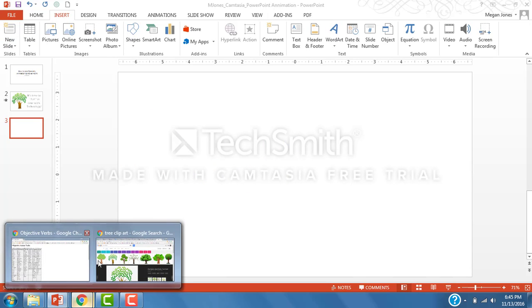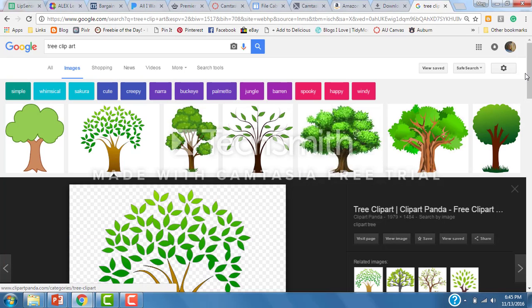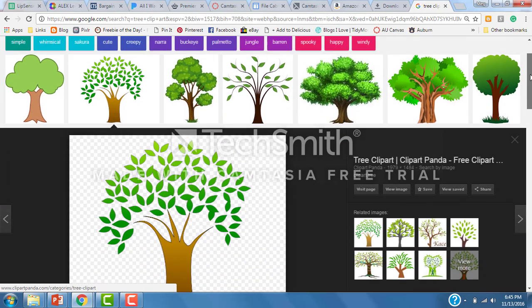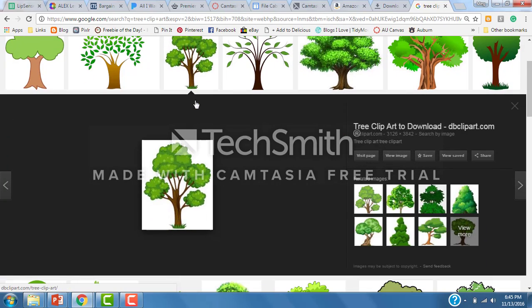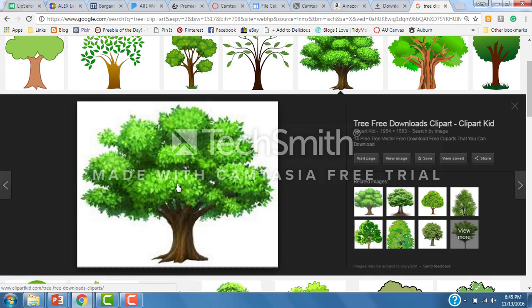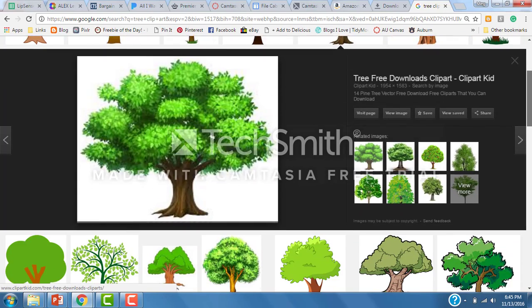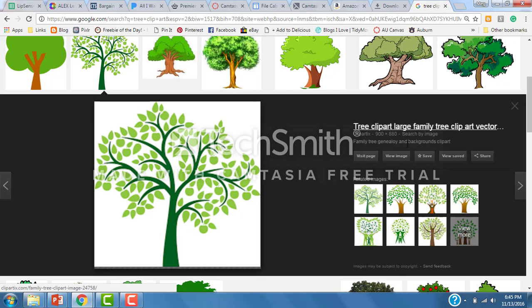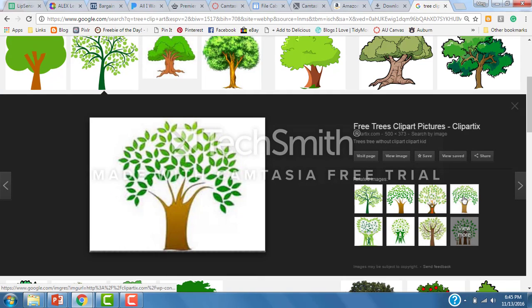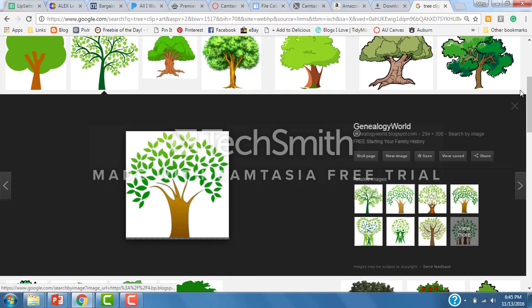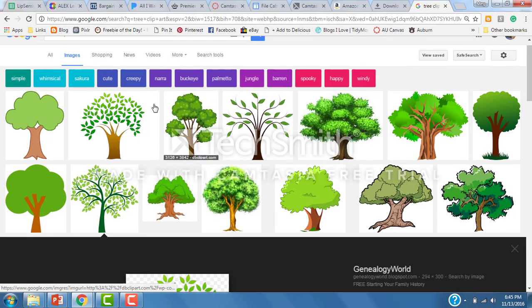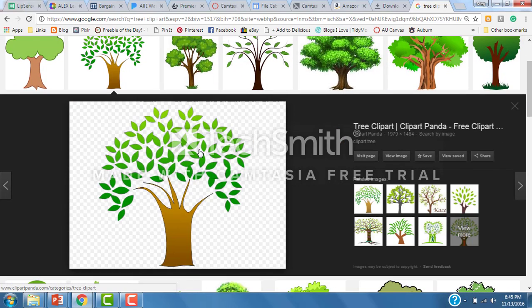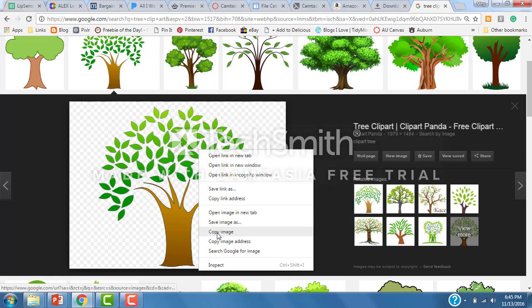Second thing, we need to go online. We're going to find us something that will be easy to separate parts of. For instance, we wouldn't want to use this tree because we couldn't separate the leaves very well. This one's getting a little better, but still difficult to separate. Alright, we might could have picked this one now. See how it's got the different leaves? However, I picked this one. Let me get a better version of it for us. Maybe this one. Yes. All I did was I went and copied the image.